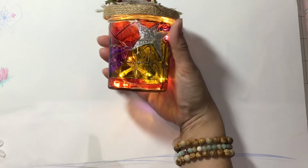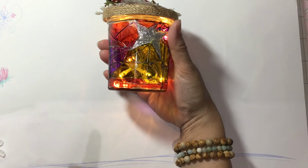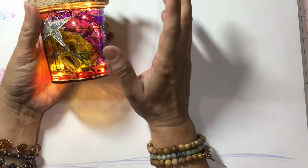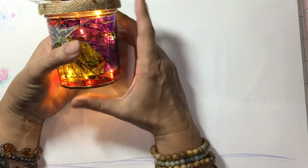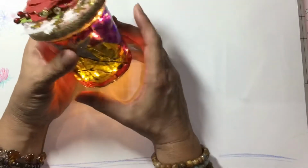I'm hoping to do another video tomorrow. This is now the night before going on retreat, so I have actually packed a different type of jar and a few other things, so hopefully I will get some time during my retreat to do another video for you of a similar jar without the use of alcohol inks, something a little bit different.